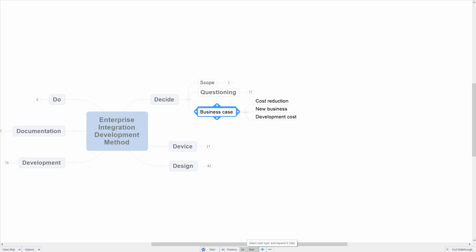Obviously, the business would have some kind of business case before they go into this, but I find it's a really good idea to just have an idea about this. So what do they expect this integration to benefit? How much will it reduce the cost of your business? How much new business will it create? And what do they expect, and what would you expect the development cost to be? Because in that case, it makes it easier to figure out, okay, we've got this amount of money to spend on this. Whereas if it may be a legal requirement, so there's no real business case except there's a huge fine, then that would also be relevant for that.